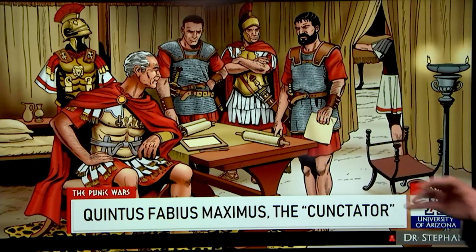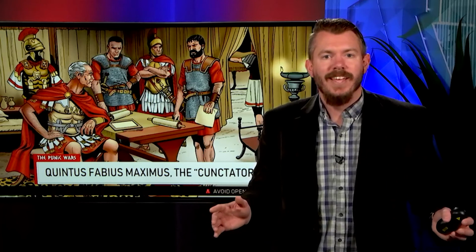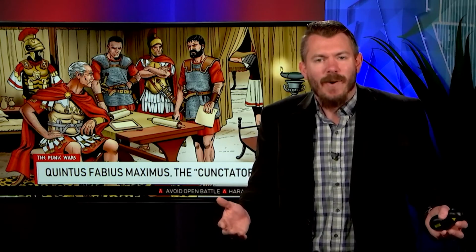So he's basically saying, let's try to starve Hannibal out of Italy. We just won't fight battles against him. We'll mess with his supply lines. We'll send in short little quick raiding groups to mess with the troops a little bit. Any allies that he's flipped, we'll go flip them back, but we're not gonna fight him. And this actually works fairly well for a while.